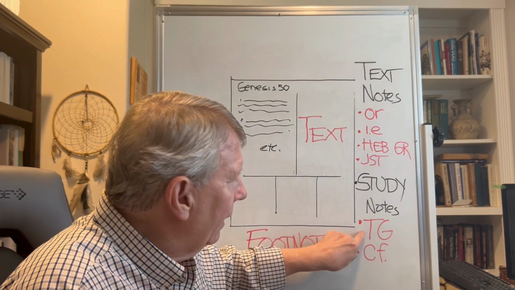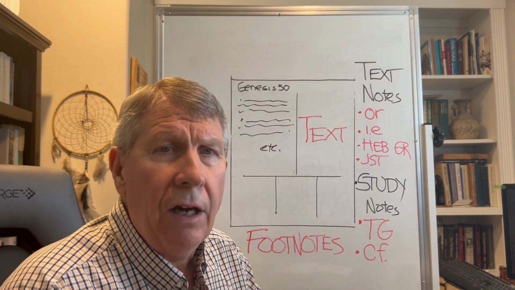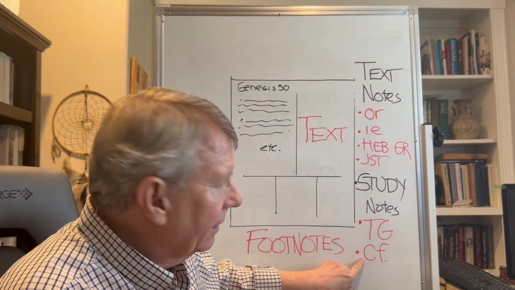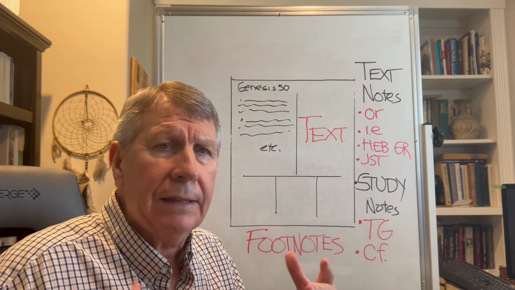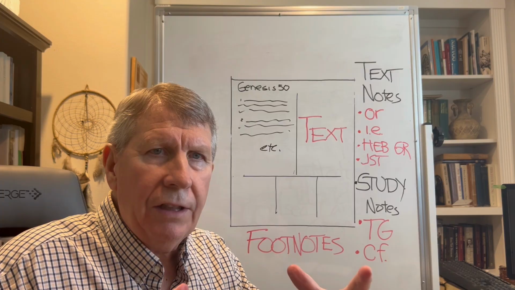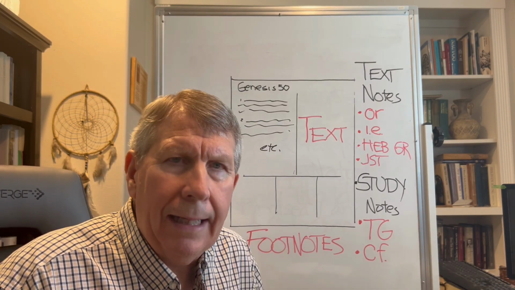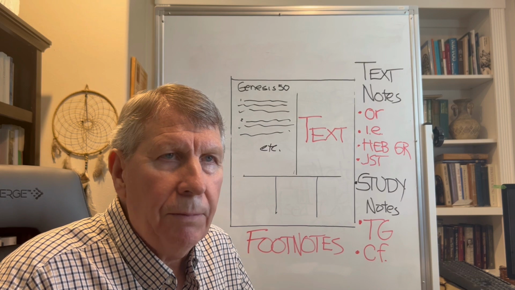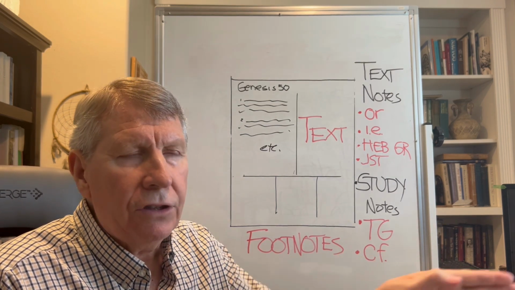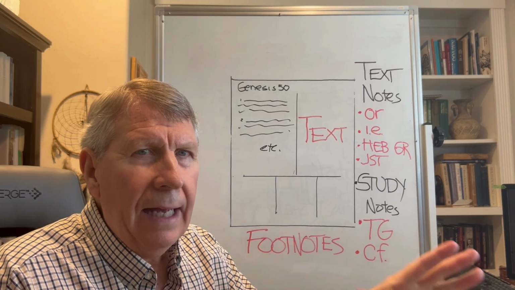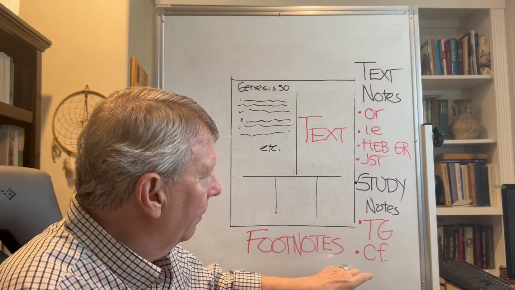TG, must note them. And then you find a lot of cross-references. CF is the abbreviation for cross-reference. Cross-reference is this verse that you see right here that's kind of confusing. There's another verse over here just like it. Okay, so maybe it's not supposed to be that, but sometimes it's like that. It is cross-referencing to a verse that has similar things said, and that's always very valuable.